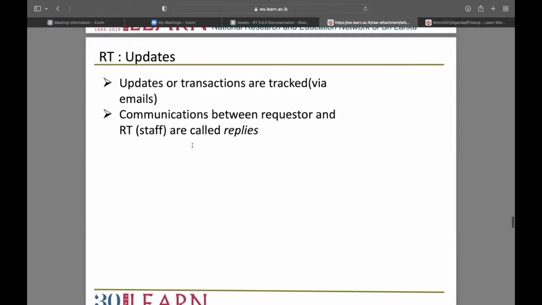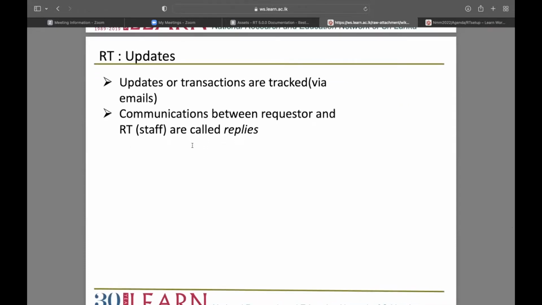And updates. Updates means, when we are updating the ticket, mainly what we do is reply. Let's say we are replying to the ticket. Replying means we write the reply, then we update the ticket against the mail, what we wrote there.